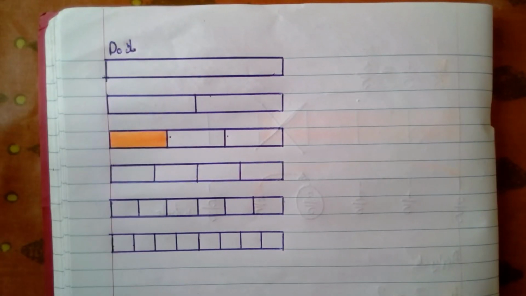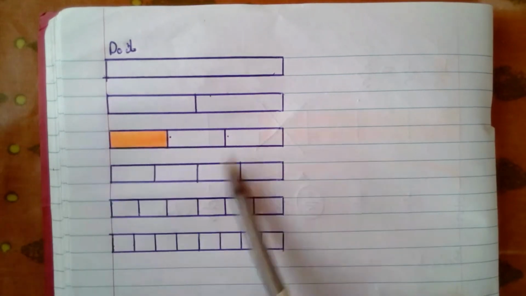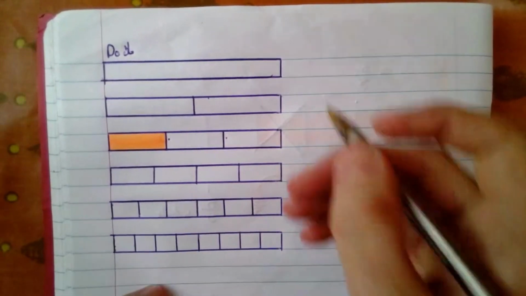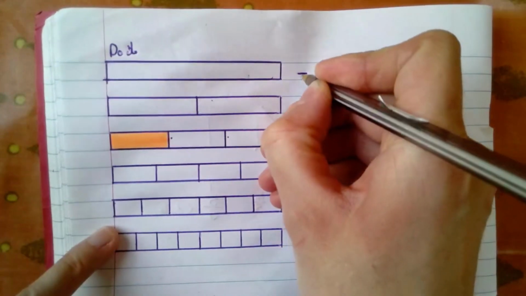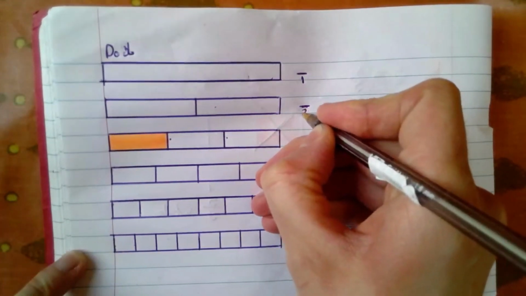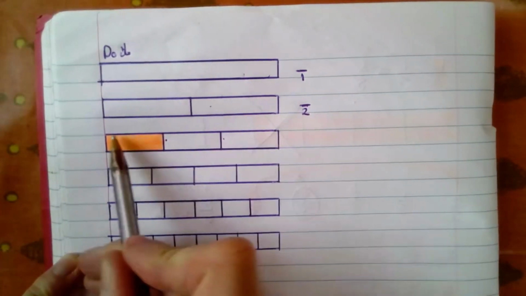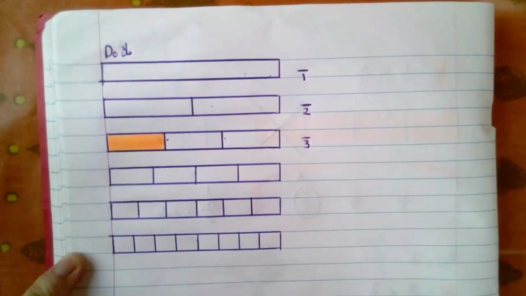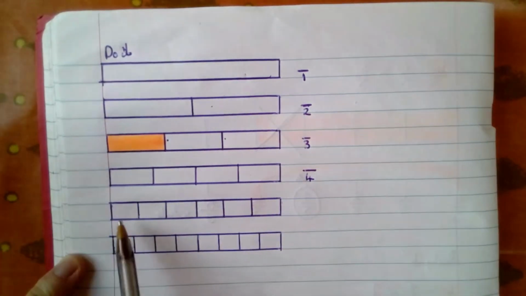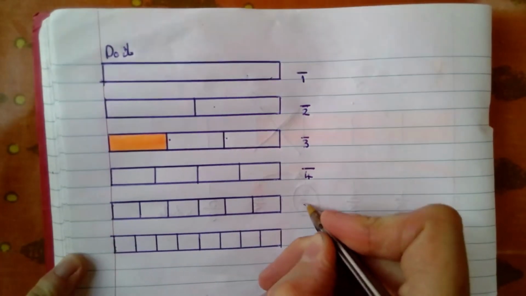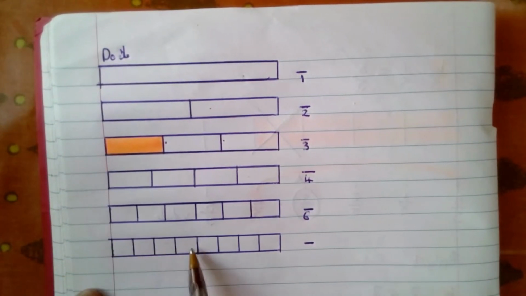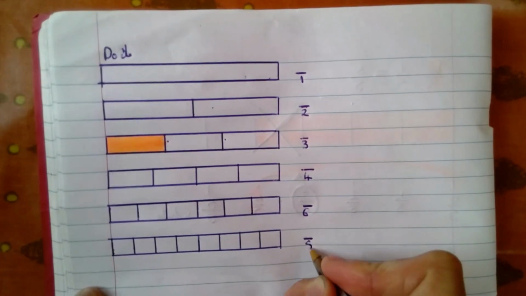So this is an example question of how the equivalent fraction might look in your book. And you can see here I've got all my different bars, and they've been divided into the different amounts. So that one I can see, that one has been divided into 1 equal part. The whole here has been divided into 2 equal parts. The whole here has been divided into 3 equal parts. The whole here into 4 equal parts. The whole here is into 1, 2, 3, 4, 5, 6 equal parts. And the whole at the bottom has been divided into 1, 2, 3, 4, 5, 6, 7, 8 equal parts.